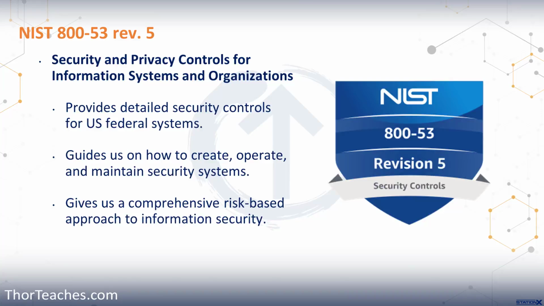And you can download the entire document here for free, or you can just search on NIST 800-53 Revision 5. And as mentioned, it is free, and you can either open the PDF in your browser or download it to your local system. I recommend downloading it, because more than once, the US government has shut down, and since NIST is a part of the US government, you cannot access any of the NIST documents. So just in case, download it now.